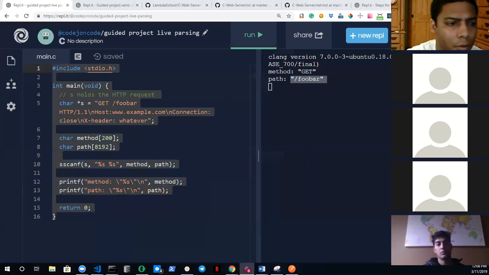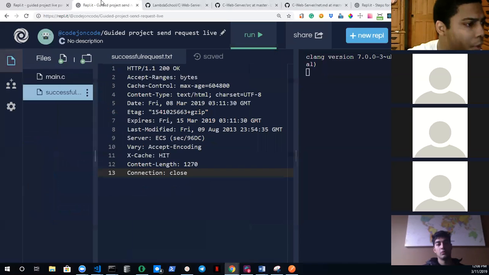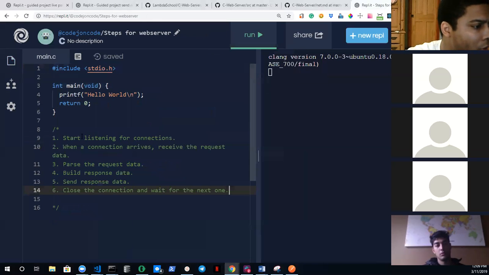And cool. So now let's go ahead and press forward here. So now we're talking about which step here. We're parsing the data. Now we're on step 4 where we want to build the response data. Okay.